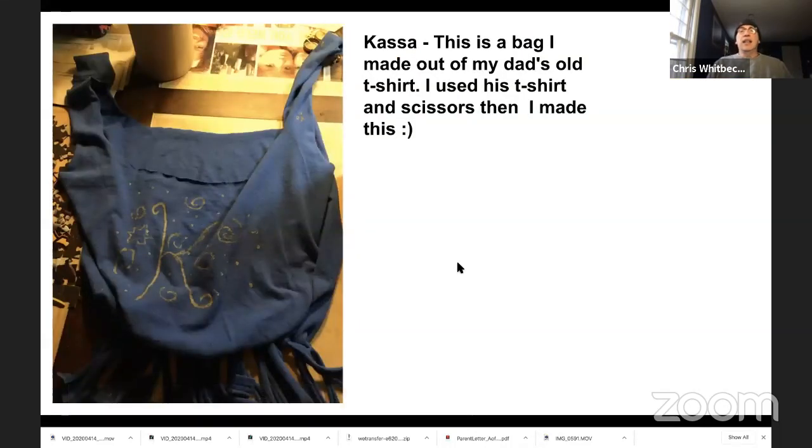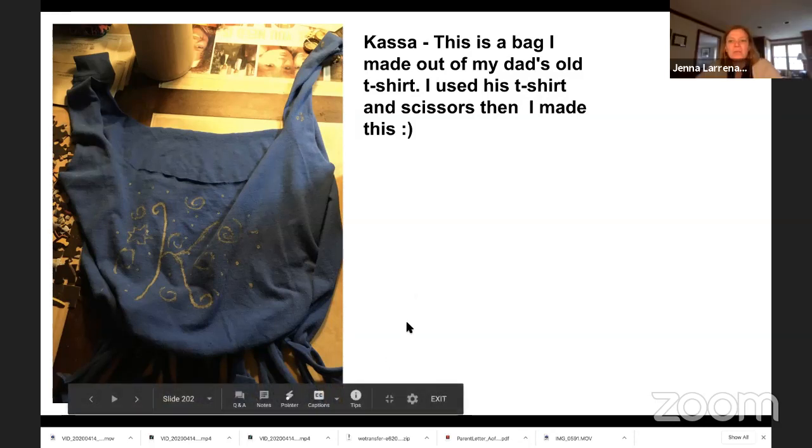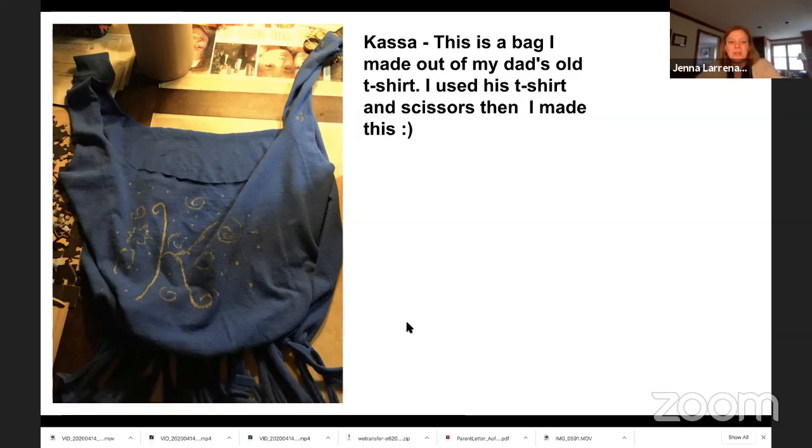Casa in Mrs. Ritter's class made this bag out of her dad's old T-shirt. Wow, that is pretty creative right there. She used his T-shirt and scissors and sewed it and made herself a bag. Hopefully, he wasn't wearing it at the time. I can only imagine all the things that our kids are learning throughout this that they wouldn't otherwise be doing. It's pretty amazing to see all these things. Keep sending them in.